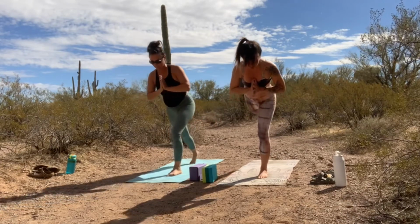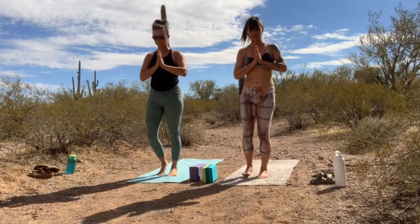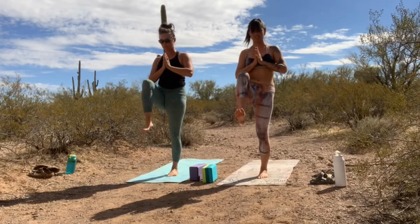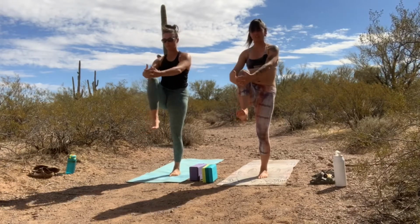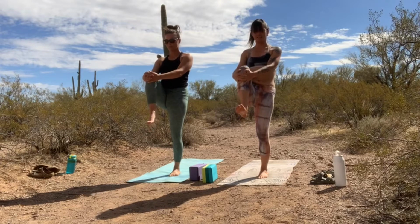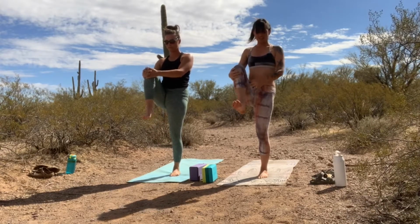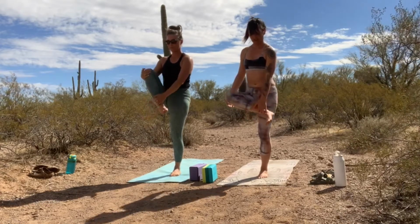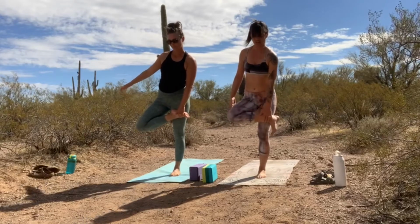Now try and see if you can stay balancing on that leg as you come into a standing position at the top of the mat, bringing that left knee in towards the chest. And grabbing the left knee with the hands, pulling that left knee in towards the chest. And start to cross that left ankle over the right quad. We're going to find a balancing figure 4 here.